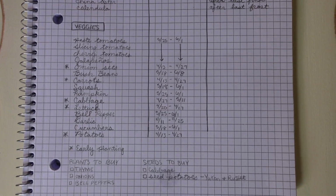And so I just wrote down those ranges to help me out in terms of planning our life, of when do we need to plan an evening or a weekend to go and plant certain crops into the garden. And then there's certain plants that you can put into the ground earlier, like onions and carrots and cabbage and lettuces and potatoes. I put a little asterisk by them to remind myself that that's going to be sooner than all of the other things.